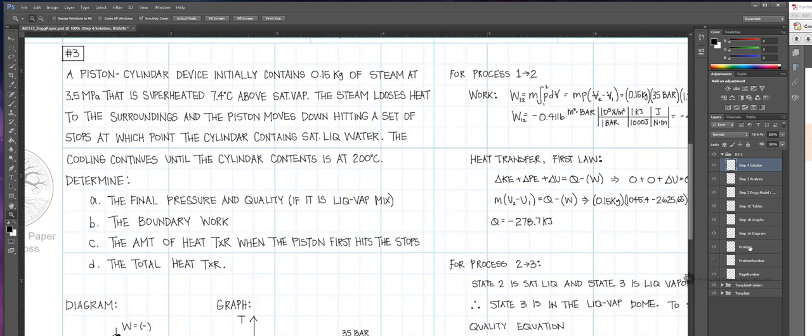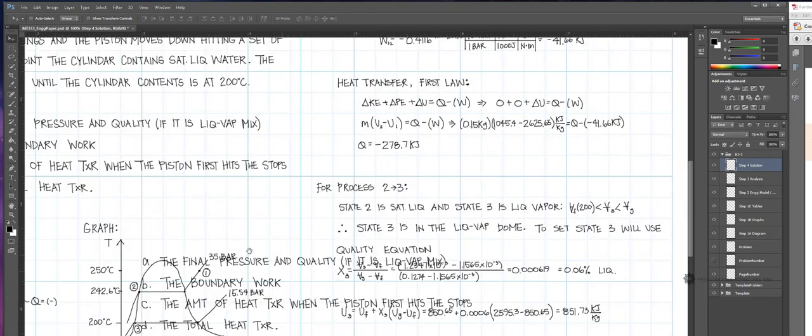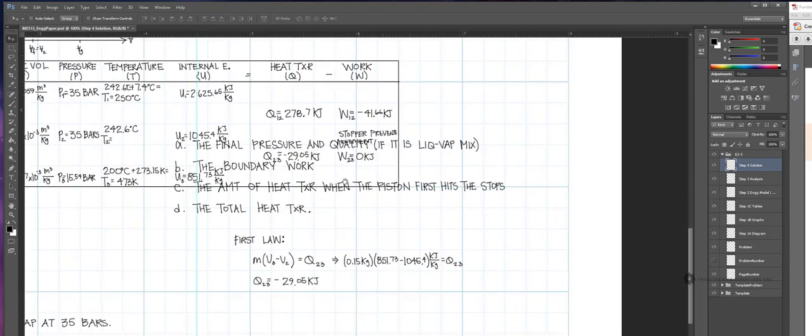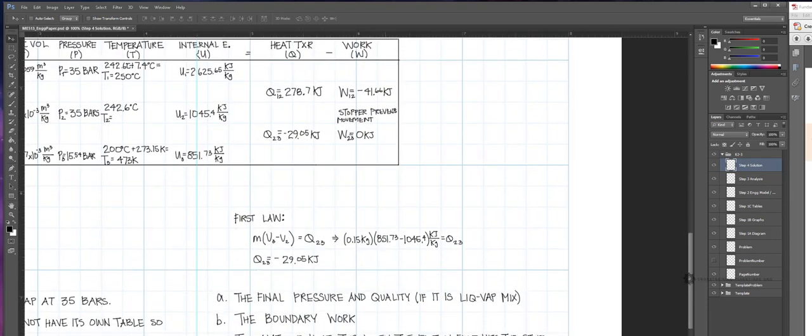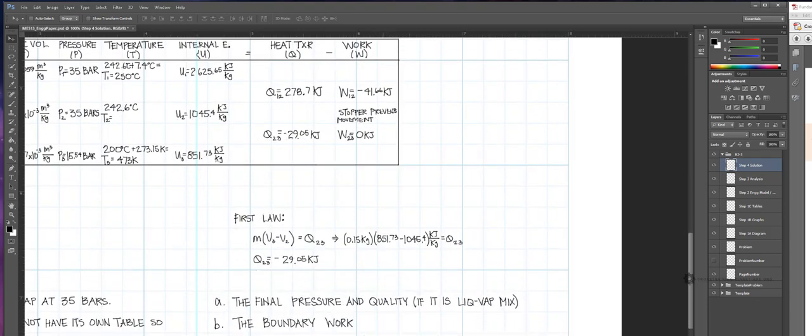So I'm going to go to my problem layer, go to my select tool, I'm going to select all of this, type Control C, and then click on my solutions layer and type Control V. So now this resides on my solution layer, at least a copy of it does. While I still have the solutions layer selected, I'm going to click and drag this all the way down here to the bottom part of my paper.